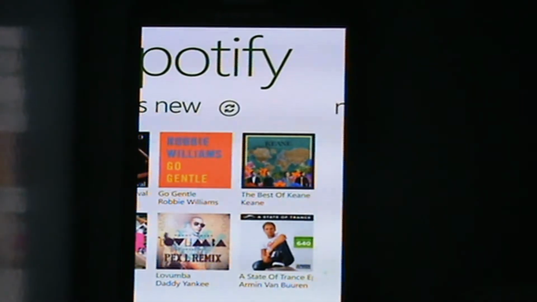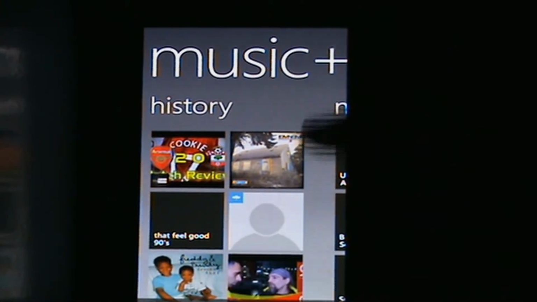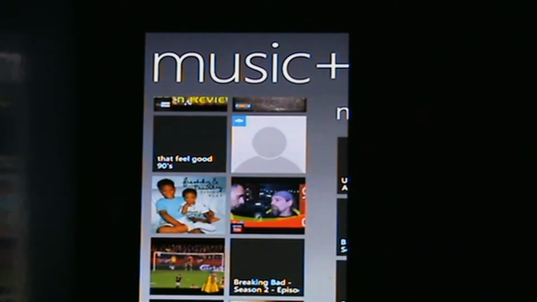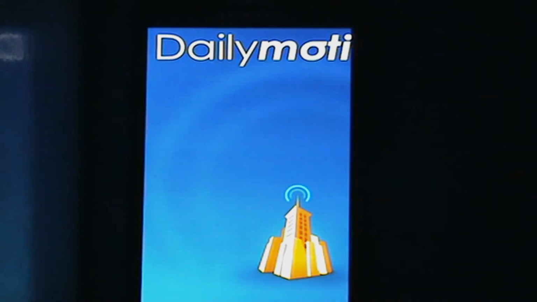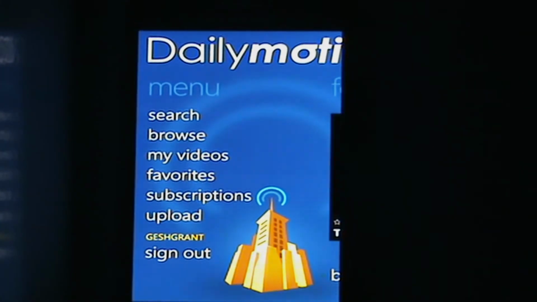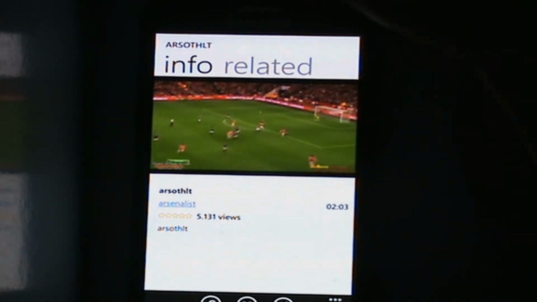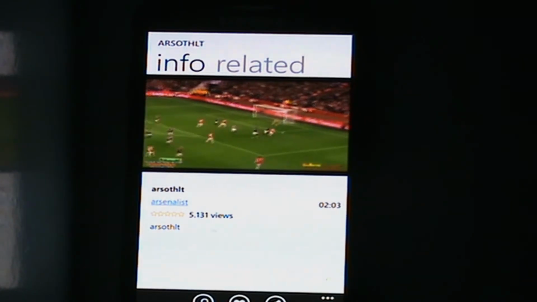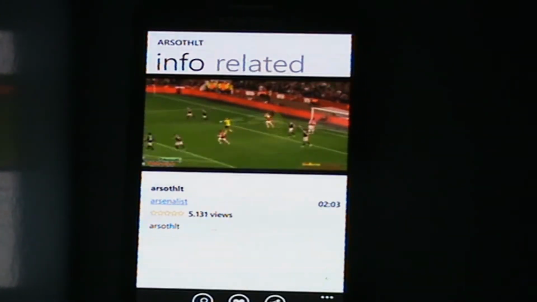So you can pin it to the home screen, but you can also access it via this app right here. So for instance, something that I listen to on SoundCloud, I can tap it, or a Dailymotion video of a goal that I watched when I was playing. So here, yeah. Let's see. Yeah. So this is like the goal that they scored against Southampton. I think it's a little overview, and it starts up the app.